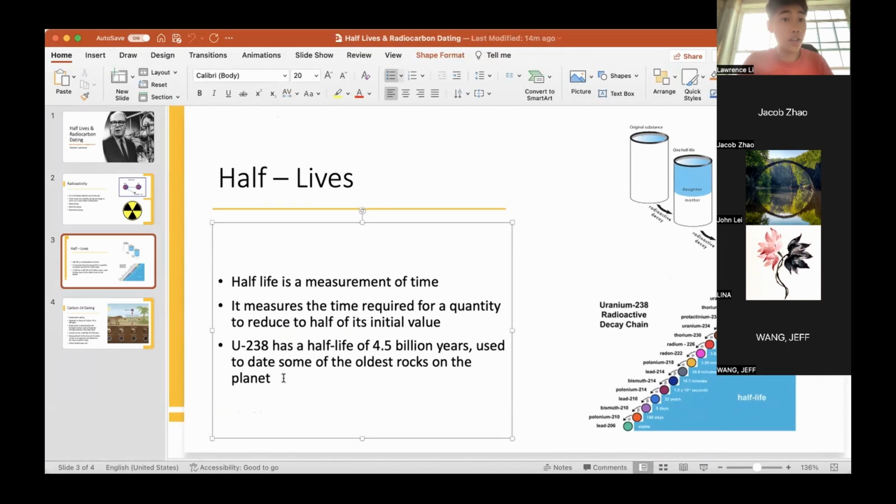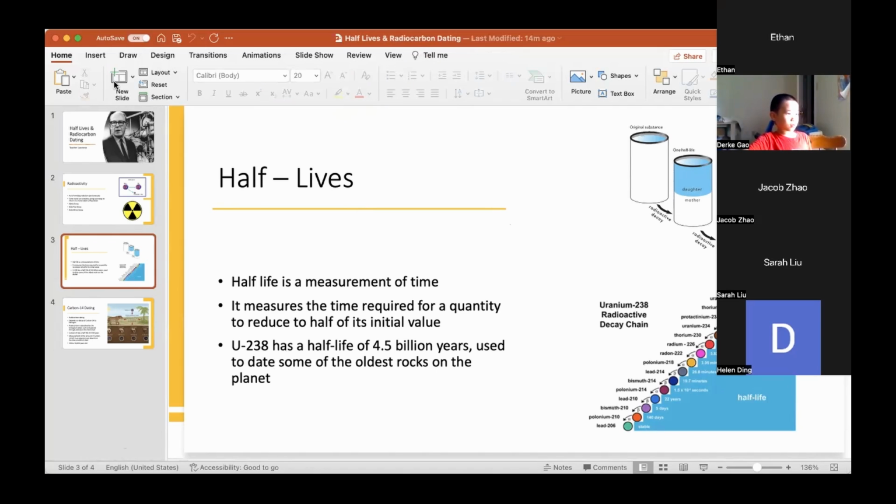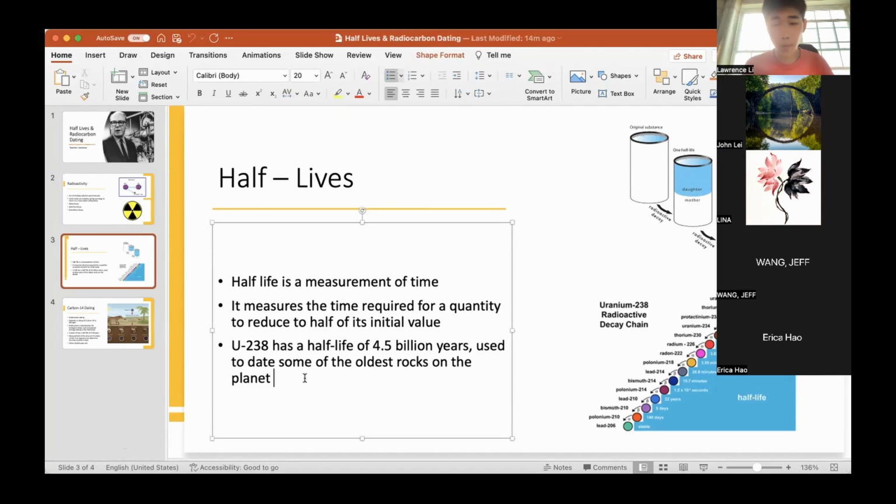So, let's talk about an element that we use in copious amounts to date a bunch of very old things. One of the things that we can date with uranium-238 is actually the age of the Earth, which is really cool. Hi, Ethan. I started the recording a little bit late, but the slides are up there, and so you should be able to read the radioactive slide. And also feel free to stay after class, and I will be happy to explain what's going on if you don't understand.